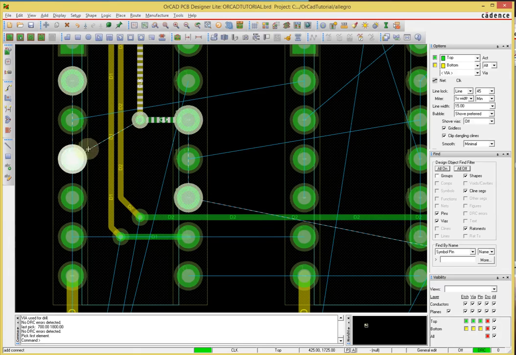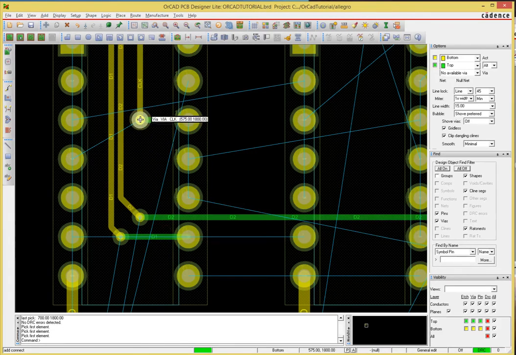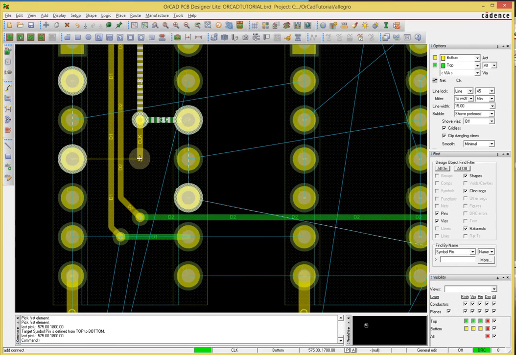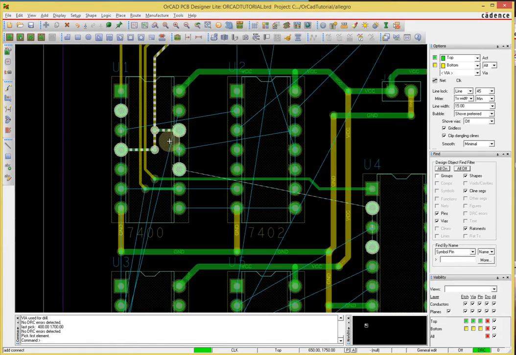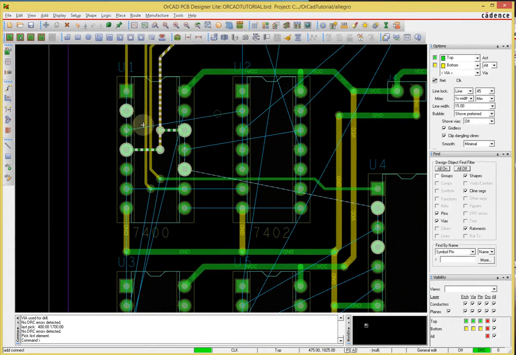Notice that I need a connection from here to here. So once again, I want to be on the bottom layer. Click, then double click to move to the top layer. And there. Okay, as long as I follow my rules, I have room to move. Here I have this trace, I can move from here to here, so I'm on the top layer already, so I click here. Okay, maybe make a little diagonal movement there, you know, some minor diagonal movements are okay. Click there, that completes that.